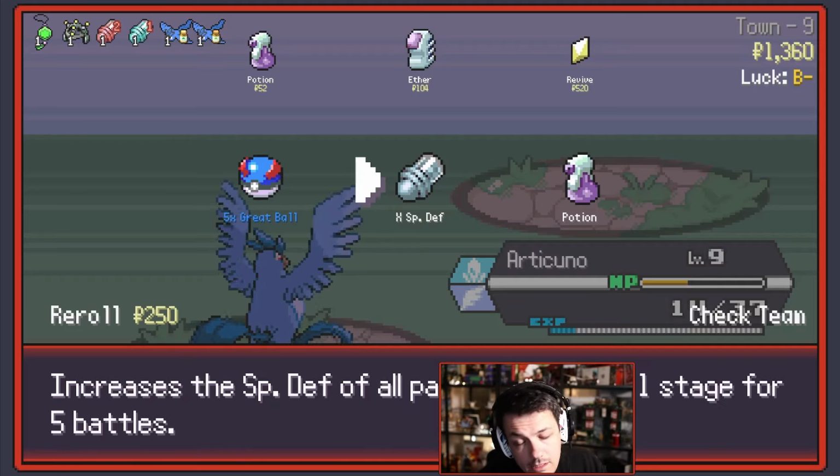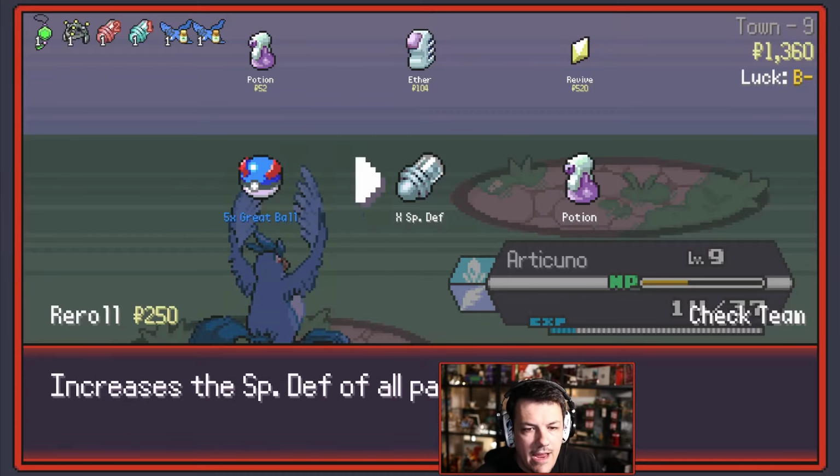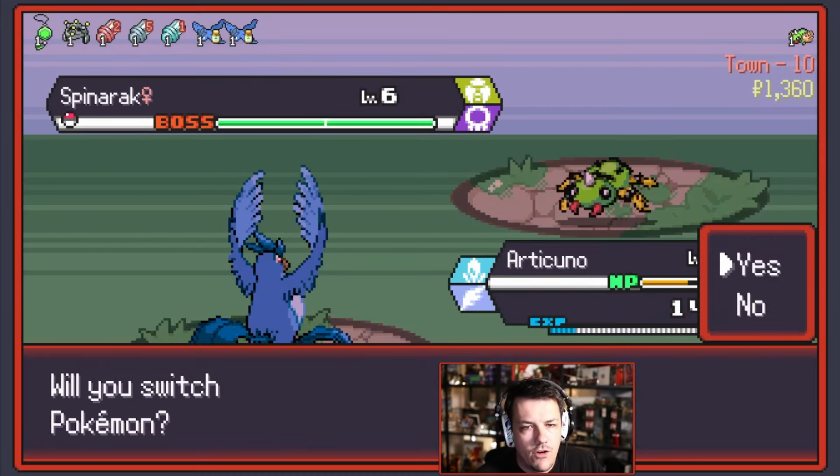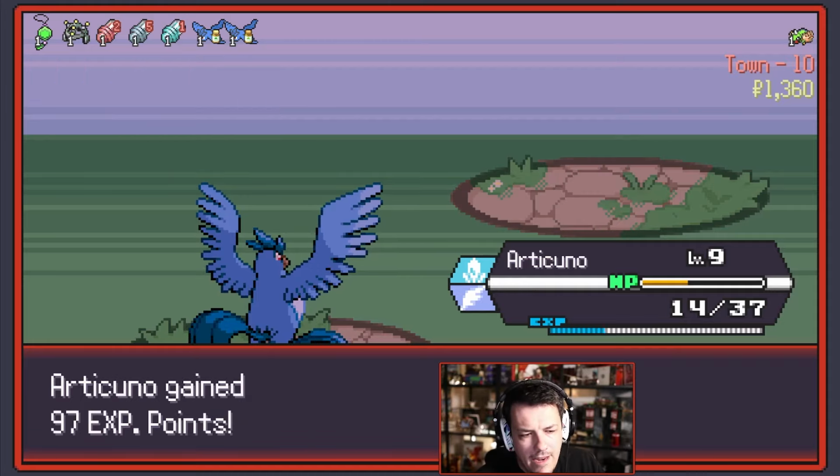We'll take a Potion. No, we can probably get through the next fight either way, right? So, we'll take the extra defense and just go into the next few rounds with some good stuff going on. There we go. Spinarak down and out in one. Nice. And we got some eggs hatching.